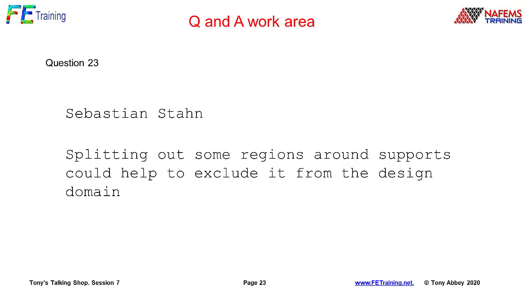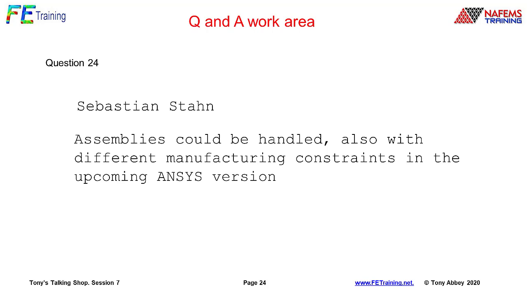Sebastian makes a comment again, assemblies can be handled, different manufacturing constraints in the upcoming ANSYS version. I jump on all of the webinars which are coming up with any of the software vendors. This is what's new, this is what's coming up. I'd recommend anybody does that, because you guys are moving the goalposts all the time. There are new interesting things coming up there, so it'd be great.